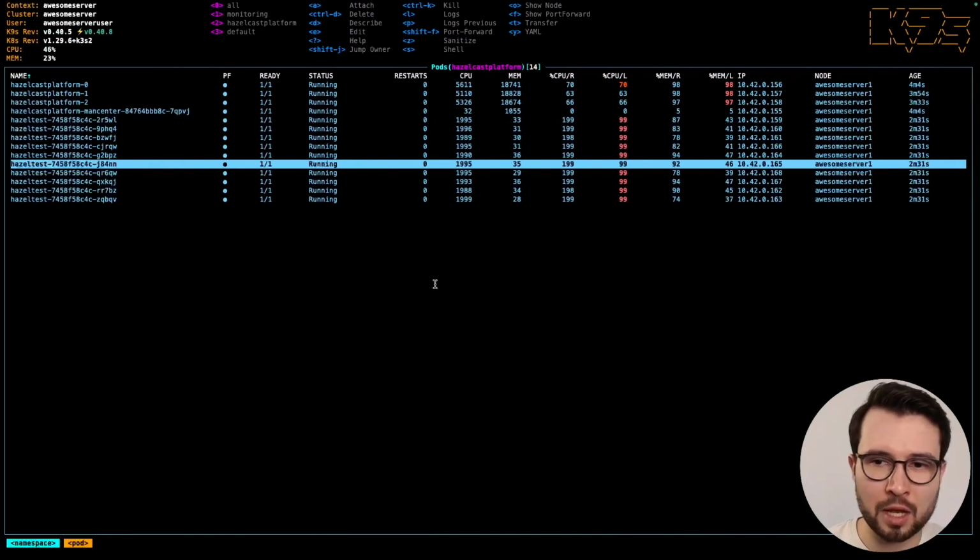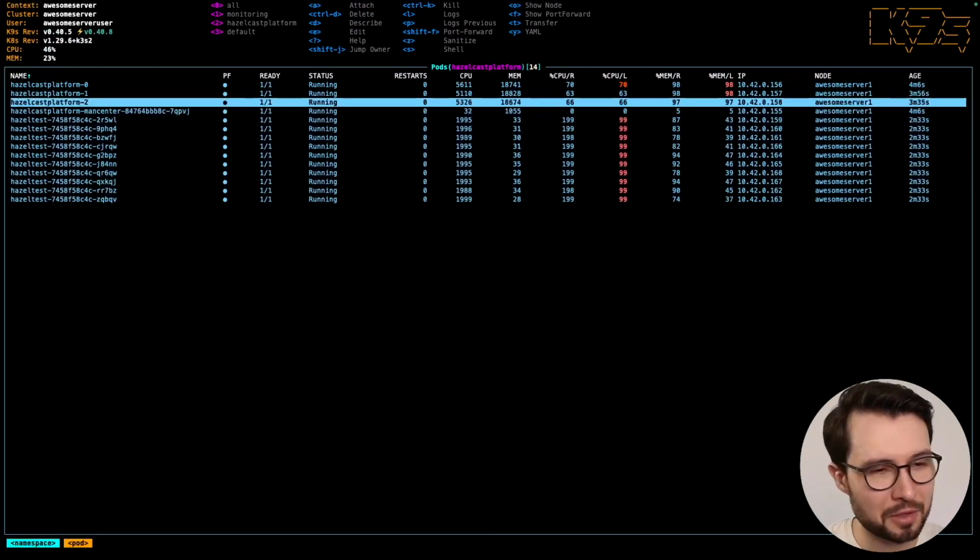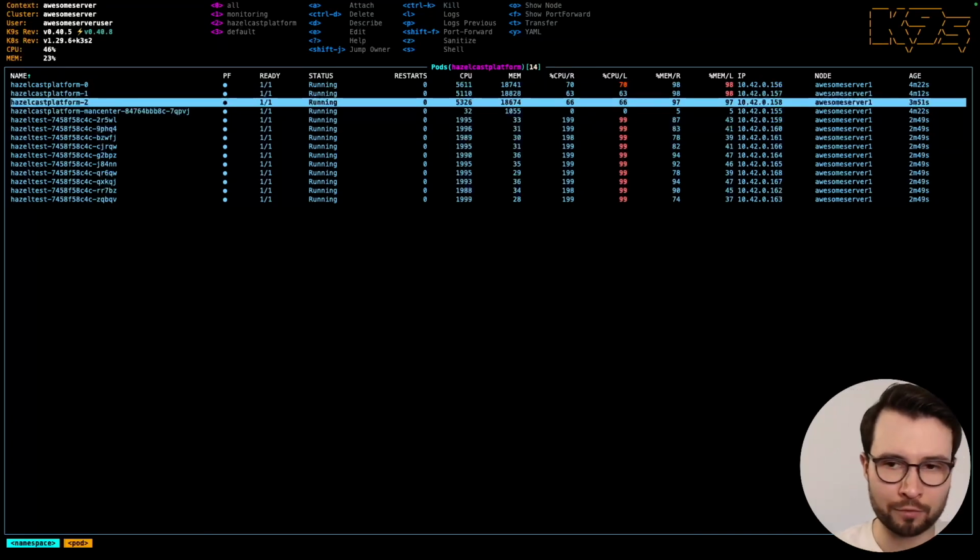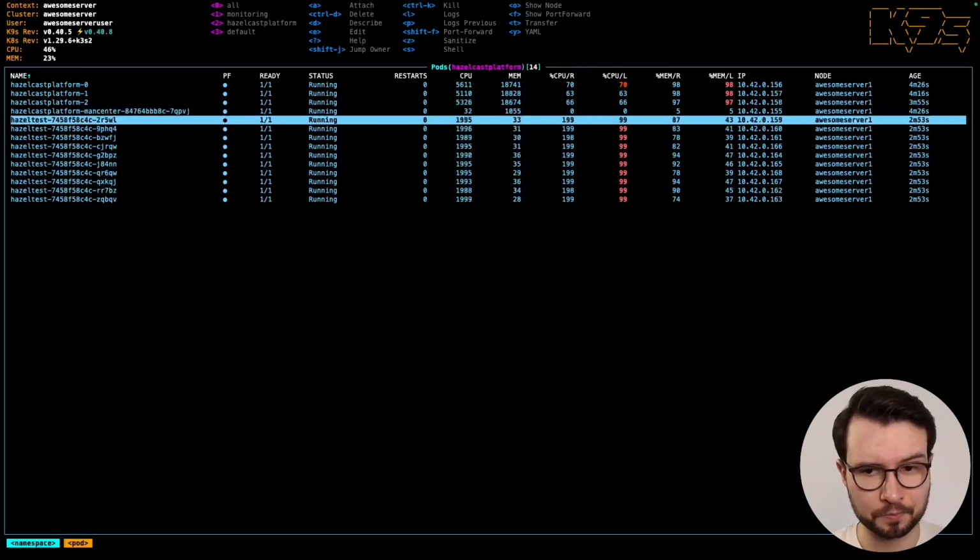and let's check how our Hazelcast members are doing. And indeed, we're getting very, very close to that 20 gigabyte limit. So that buffer of 800 megabytes seems to be getting a bit tight now. It wouldn't take a lot more for those Hazelcast members to get OOM killed. So let's see if we can exhibit an OOM kill using the stage 2.2 Hazeltest values file.